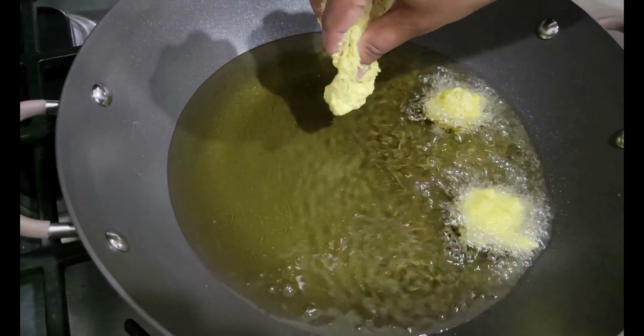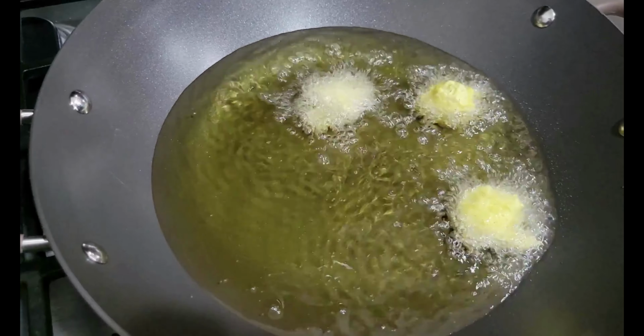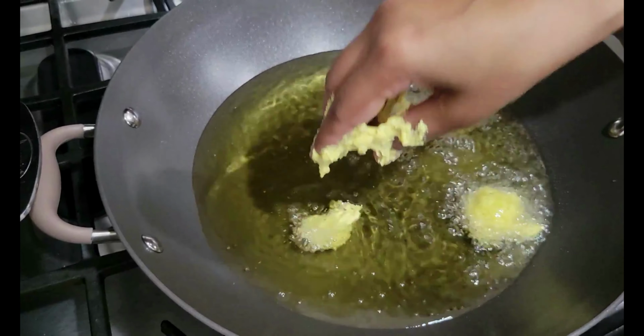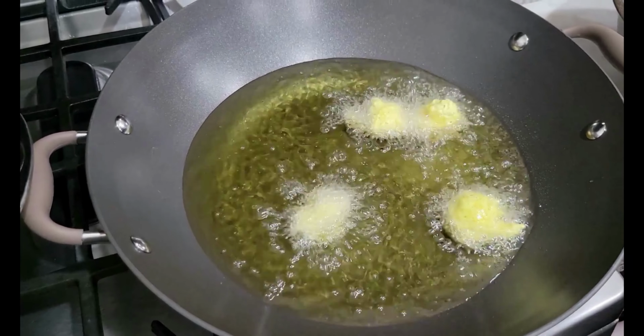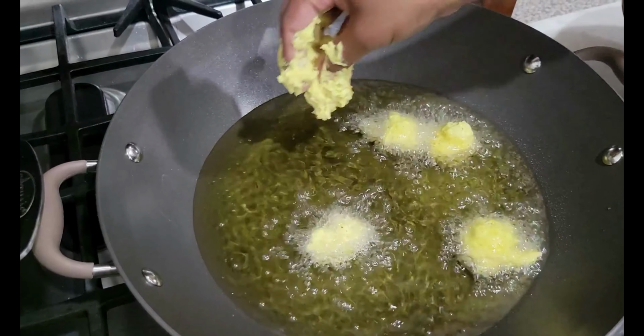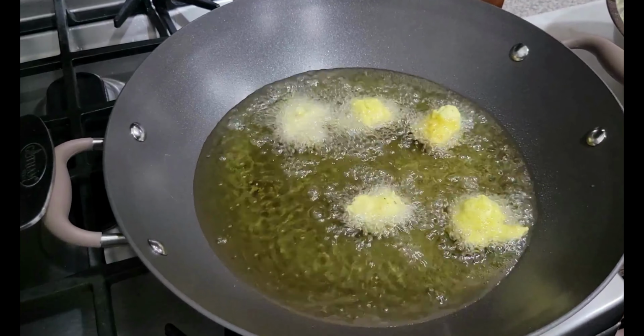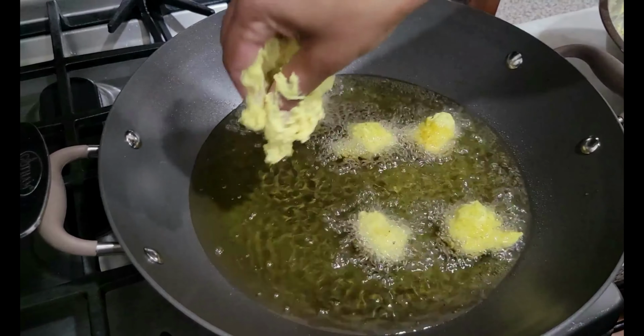So we got a few in there. Rita is putting in some more. Let's see what shape she's making today. Last time we made this, she made elephant. She made, what else? Dog, cat, Diana mop. New Jersey mop. New Jersey mop. Let's see what she's making this time.